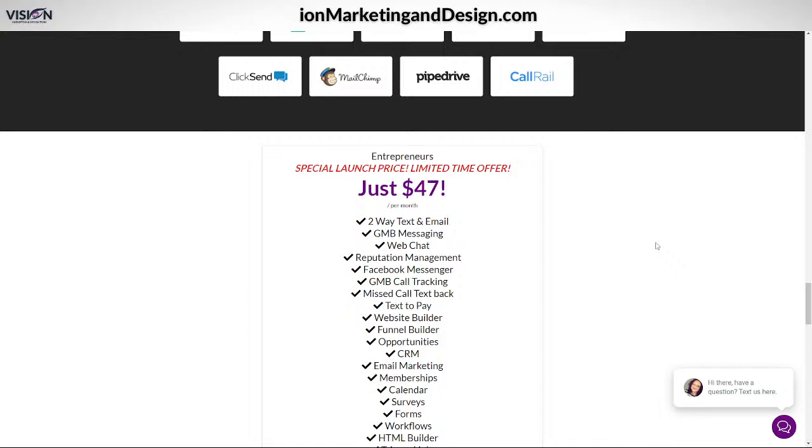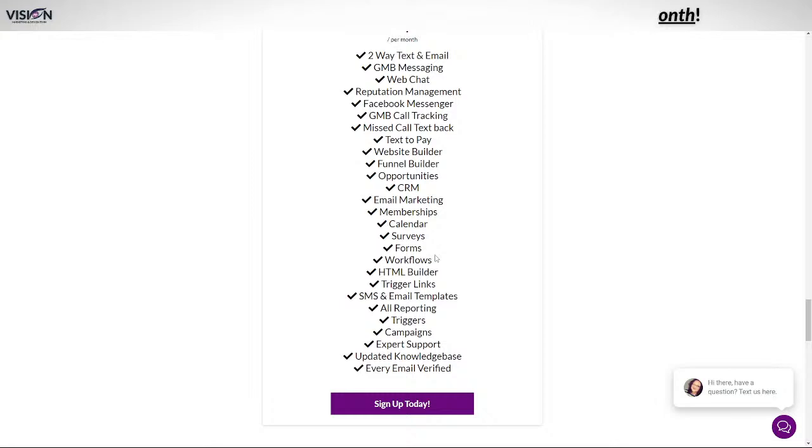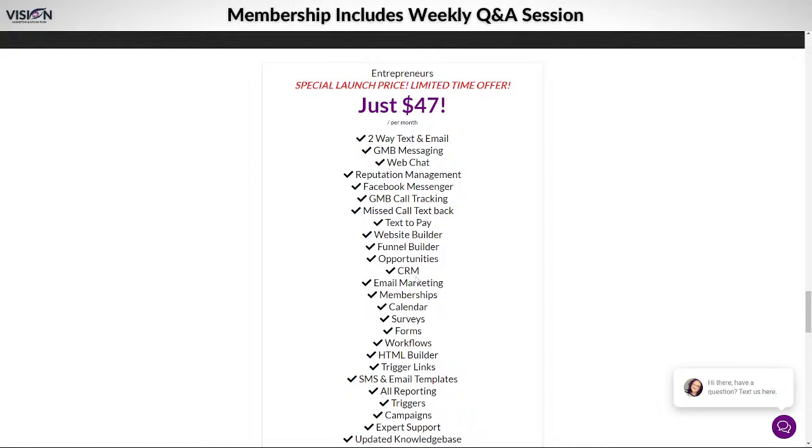So if you just want to use the tools, you can join for $47 and get access to all the tools. You sign up for Twilio for credits. You can sign up and use your own SMTP servers to send emails. I've totally deactivated the credit system, so it's not even credits. If you're worried about email delivery or any of that stuff, you're responsible for all that. So as the agency owner, it takes that burden away from me, but also it enables you to literally send as many emails and credits and things as you want to. You're never going to pay me for that.